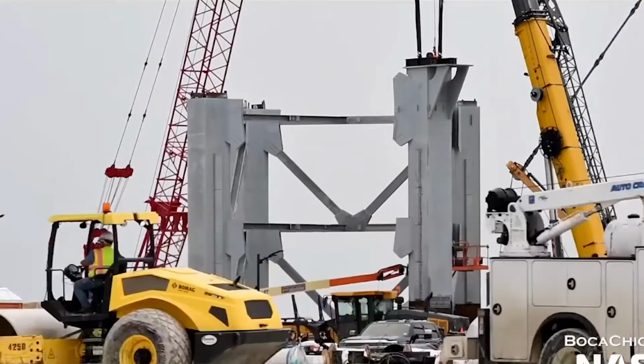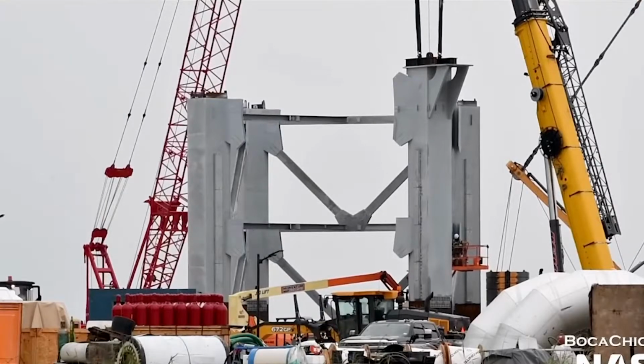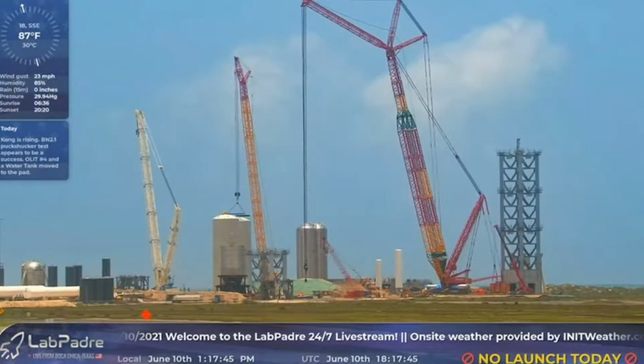Next in the news, the last column of the 8th segment for the Orbital Launch Tower has been put into place. This is believed to be the final segment of the Orbital Launch Tower, on top of which will sit a massive crane that will be used to stack Starships onto their super heavy boosters. Meanwhile, the massive Liebherr 11350, also known as the good old Franklin crane, will need yet another extension in order to be able to lift the last segment up to the required altitude. Part of its boom has already been disconnected in order to attach the new extensions, and we should expect it to rise again in all its glory in the coming days.